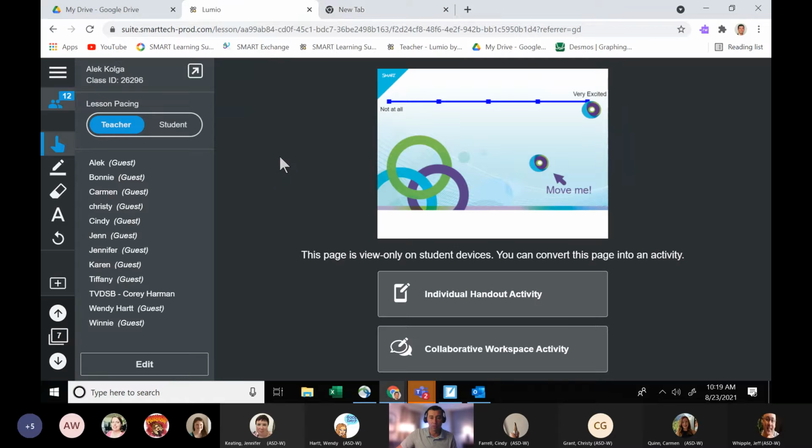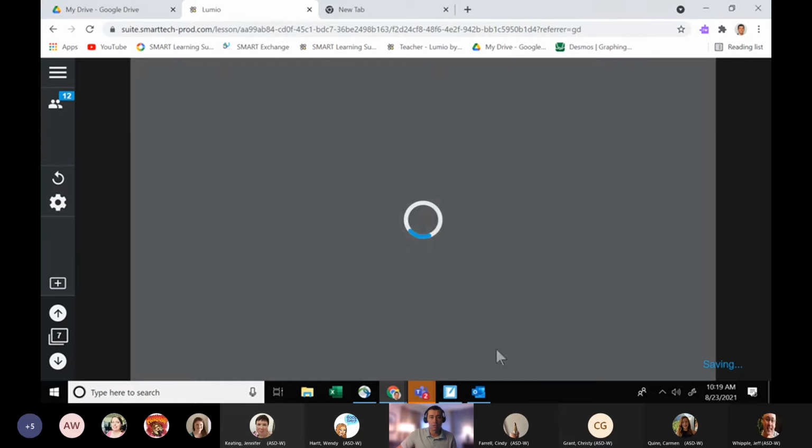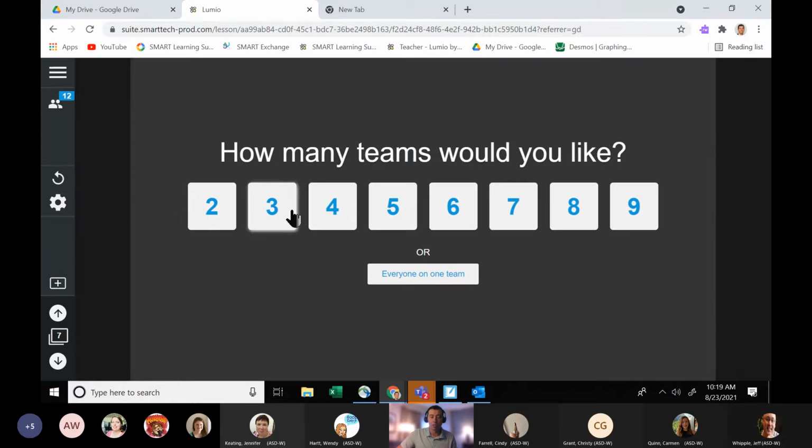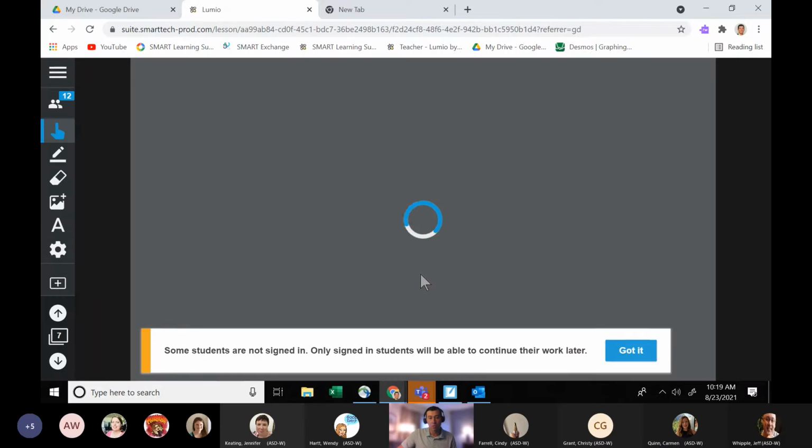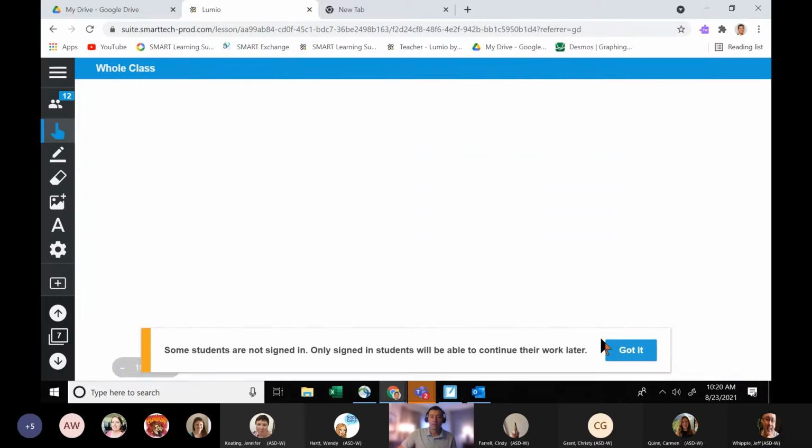I'm going to go full screen for this so you can see it. So classroom management tab with my 2 students here and the number connected. I'm going to slide on over here to collaborative workspace. And now I have the option. So I could break us up into groups, up to as many as 9 teams of 6, or I can put everyone on one team. And I will say that this is awesome for whole school stuff because there is no limit. We had 300 teachers in a space the other week. So everyone on one team.